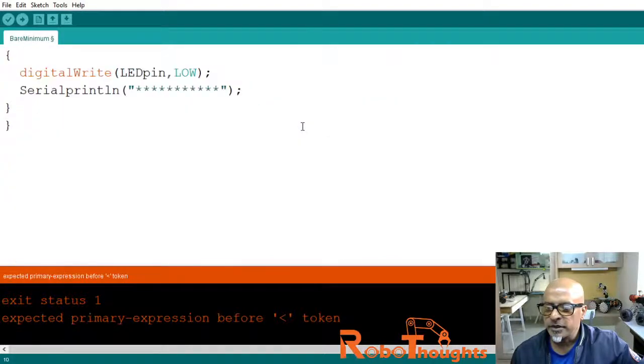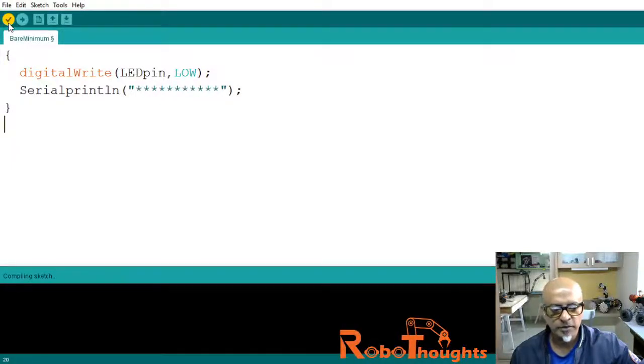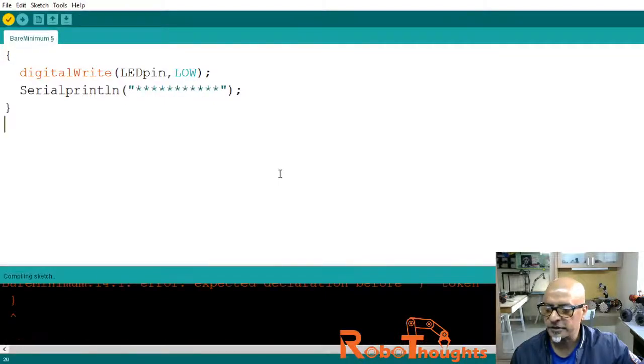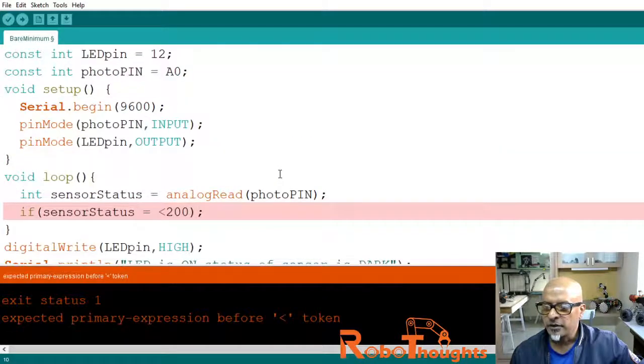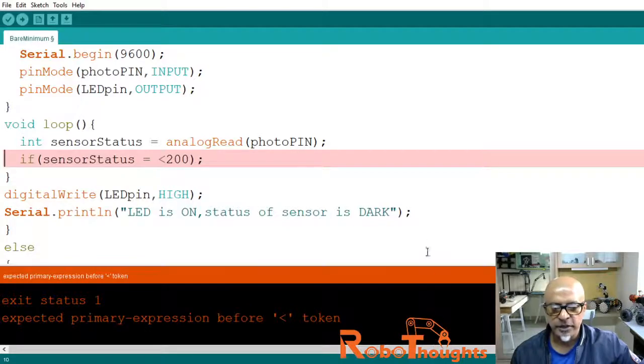This seems to be correct. Maybe I have put an extra curly bracket. This is one big problem, guys. We have to be careful with the curly brackets and the indentations and stuff like that. There you go, it's still not accepting. So looks like I have missed it.